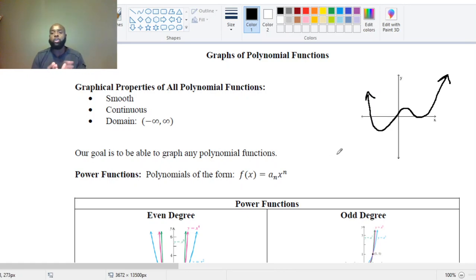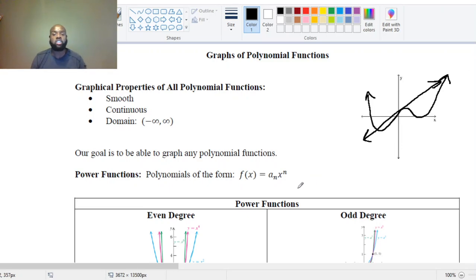Notice there are no corners or cusps or anything like that. It's just a smooth function. A linear function is also a polynomial function. We also call that smooth. And basically, these functions are continuous over the real number line, meaning once I start to graph this function, I can graph the entire function without picking up my pencil. And that's from negative infinity to positive infinity, no matter what type of polynomial function we have.